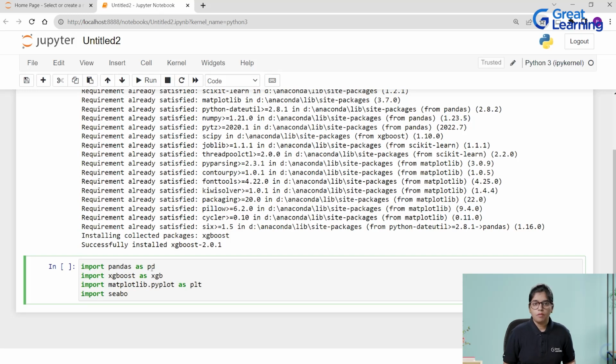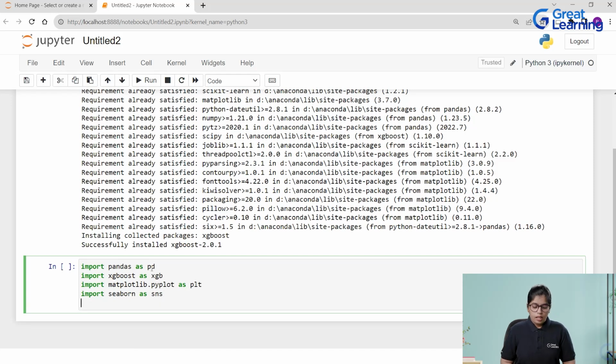Now the next is, let's say, Seaborn also we can use for advanced plots. If you want to visualize using advanced plots, then it is actually very helpful. So import seaborn as sns. Now the next is we are going to split our data into train and test. For that also we need to give a code: from sklearn.model_selection, and from there you have to import train_test_split. So what this explains is that we want to import train_test_split.